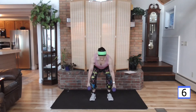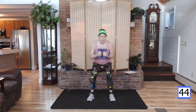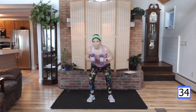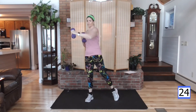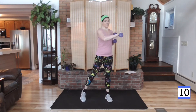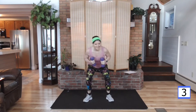Combine this move — hold the weight up like we did for the cross punch, do our squat, and come out of our squat with the punch. Squat, punch, squat, punch — nice and slow and controlled. The slower you go, the more engaged those muscles are. That's what brings the heart rate up without sprinting or jumping — using a lot of muscles. They need oxygen to perform, so they're asking your heart to pump more blood, which means you'll get breathy because the heart is asking the lungs for help.